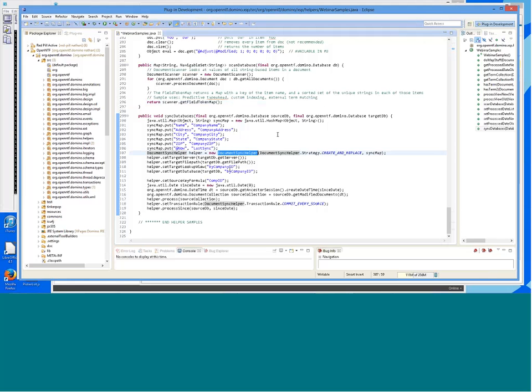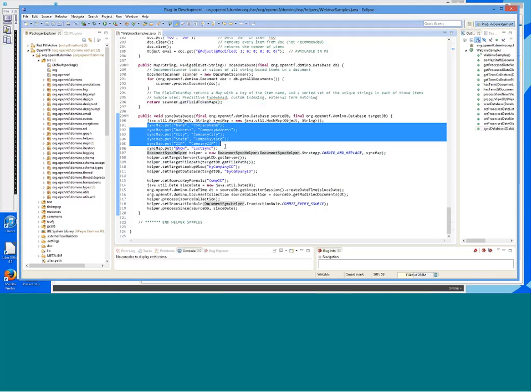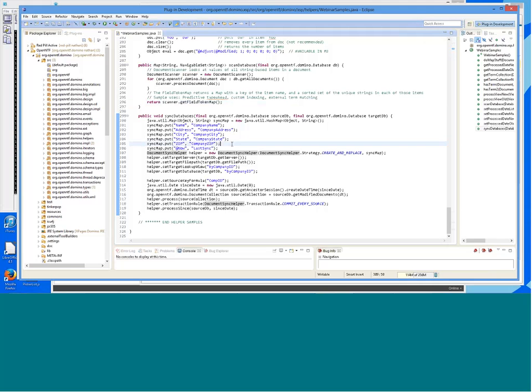So if you check out this detail on the document sync helper, you can give it a particular strategy for how it does the sync and replace. You give it a map that defines all the rules for how it's going to sync things up, define what its target is, and basically you turn it loose.